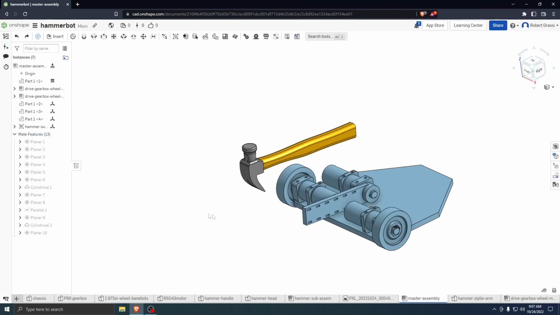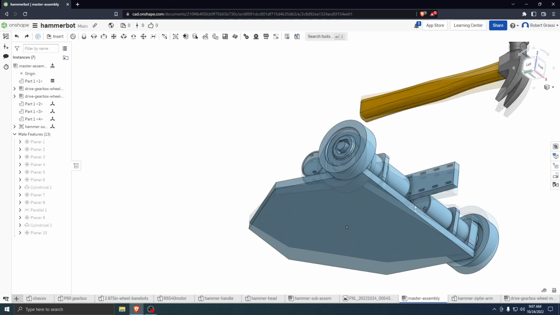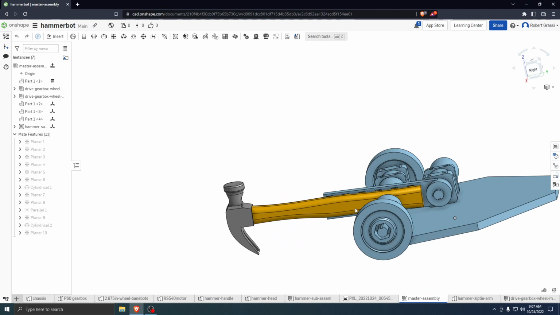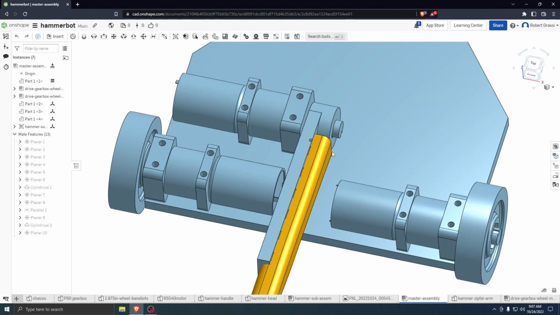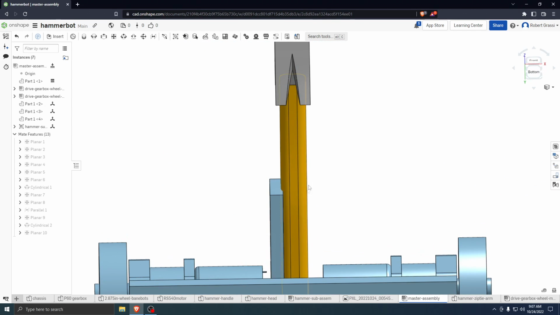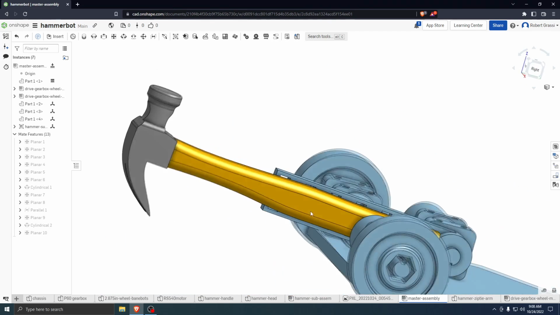Okay, so because we don't have any fastening holes, like holes drilled into the hammer here that correspond with the arm, we could do that. We could dimension 2 holes here just for lining stuff up. But what I want to show you guys is how to mate stuff together without actually connecting anything at all. So if you just drag and rotate stuff into position, you can actually just fix 2 parts relative to one another with just one mate. It's called a group mate. So we're going to go like that. Yeah, it looks pretty good.